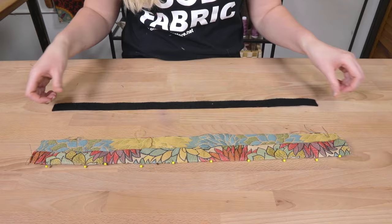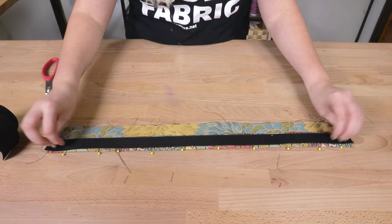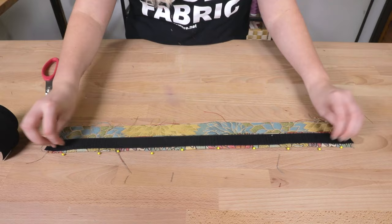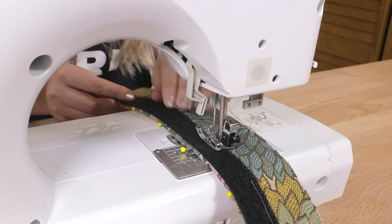Then fold out that line and pin the fabric so the raw edge is hidden. Place the Velcro on your pieces. You can pin them in place to remind you where they'll go, but the loop side should be on the outer edge of the bottom piece of your boxing panel, and the hook side should be on the inside of the upper edge. Sew the Velcro to each piece, being sure to sew on the outer edge of both sides.